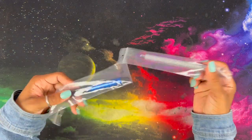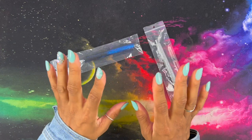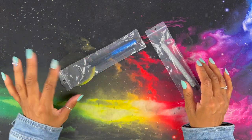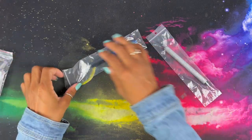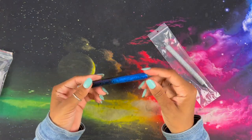Do these look familiar to you guys? Yes, yes, yes. Okay, so I just really want to have a whole bling series because I am a bling queen, if you guys didn't know, and I just love blinging things. I do diamond painting because it looks so beautiful and blingy when you're done with it.